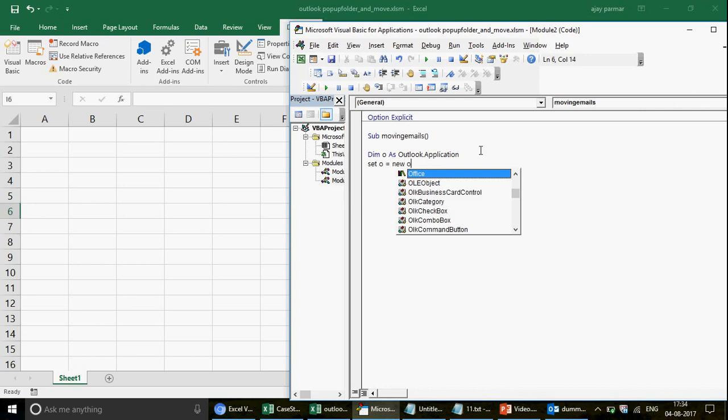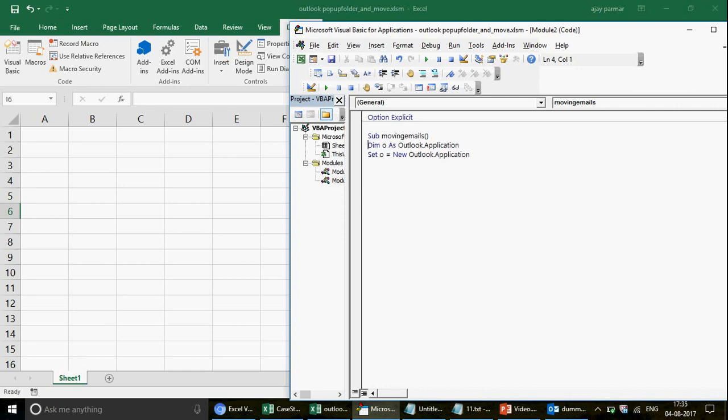What is the next thing? Well, I will define this: set O equals to Outlook.application in my VBA. So what will happen when the Excel VBA code runs this Set word is that it will allocate a space for the Outlook application, and O is going to be treated as my application. So these two lines are very basic and very important lines. You should always write them when you work with the Outlook application from Excel VBA.